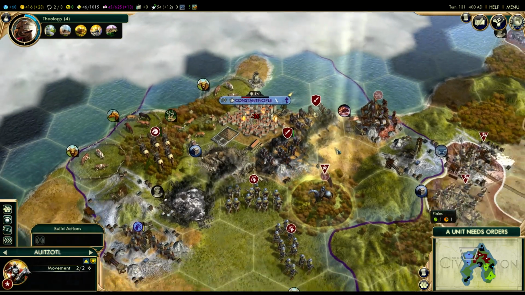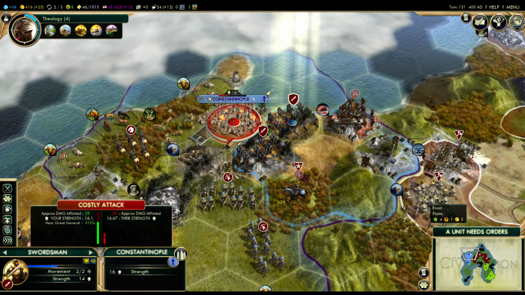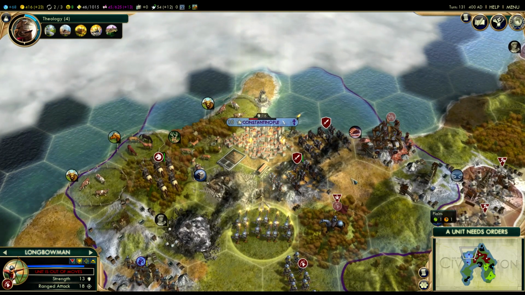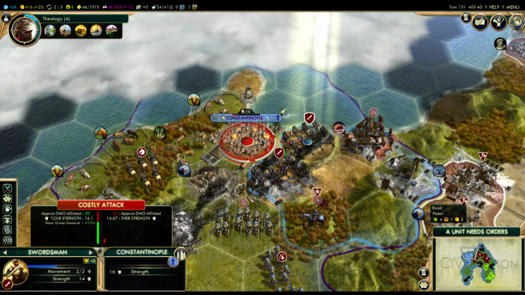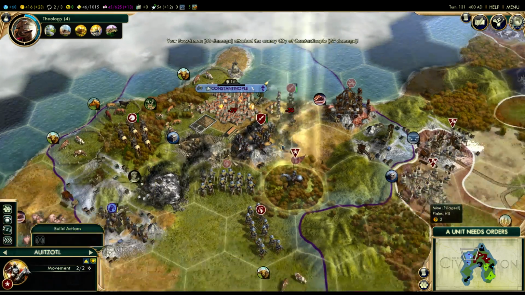And really, I generally like to get the city down to the point where it only takes the one melee attack to kill it. So you can see it's still too high. So let's go ahead and use one more attack. Okay, at this point, I'm sure that my swordsmen can take it. I'll use the first attack. It looks like the city will survive the first attack, but it won't survive the second one. We might even get lucky. It might take it the first time.